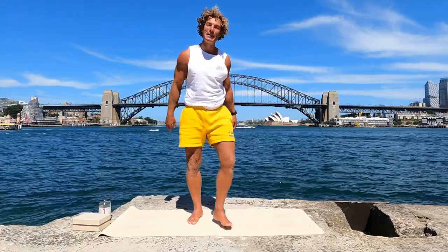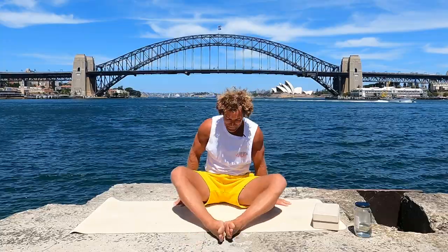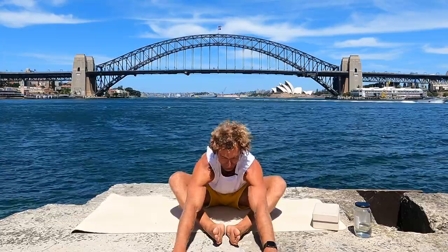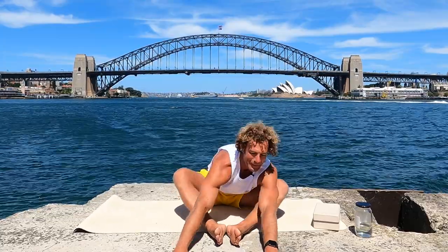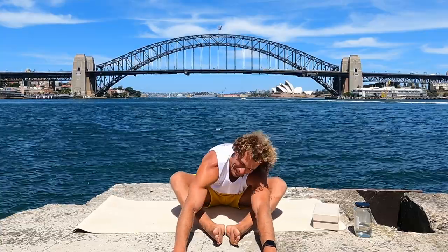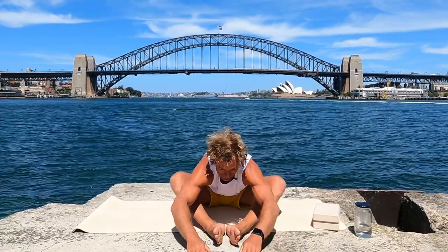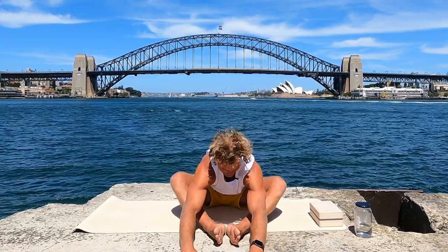Let's get started now in a seated setup with the feet together and the knees out wide like so, and lean forward. Make sure this has a light floaty characteristic to it. If you've got a wall, you can pull on that. This is actually very nicely placed. It's always good to have a block with you, just in case. And lean forward.